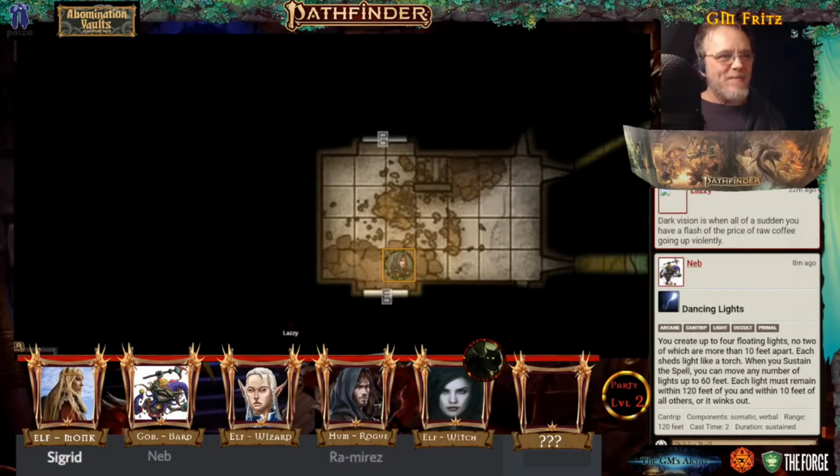Which room? Sigrid, move the bricks. Sigrid, kill the demon beetle thing. Now, what happens, Sigrid?